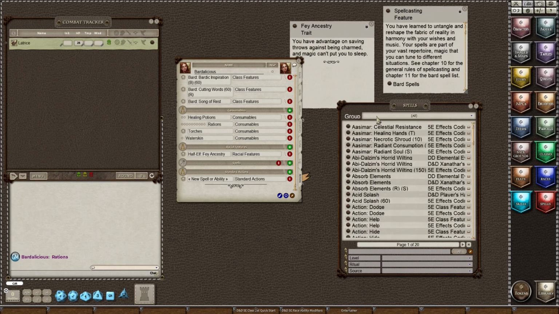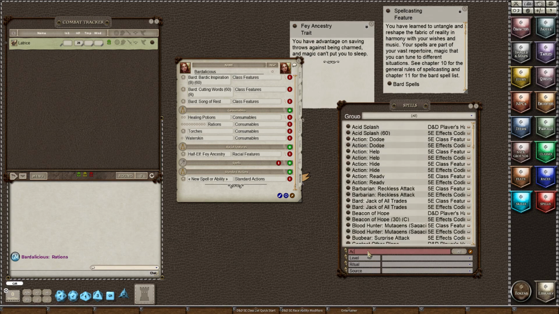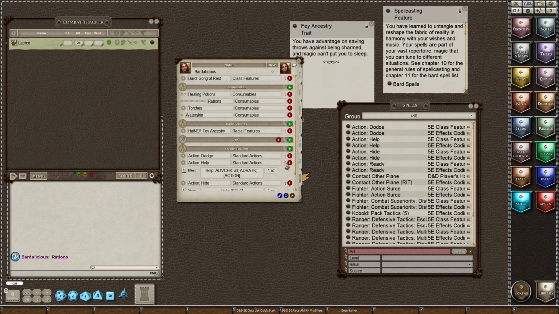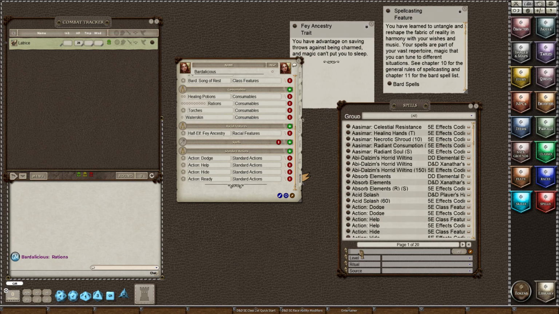And I want to go back to just all. I want to type standard actions. Oh, wait. I want to type actions. Oh, type actions. And I want to drag over dodge, help, hide, and ready. And again, delete the one that I don't need. Click on the hourglass so that I'm only taking up one line per feature, and that's done. Now we're ready to start with our spells.